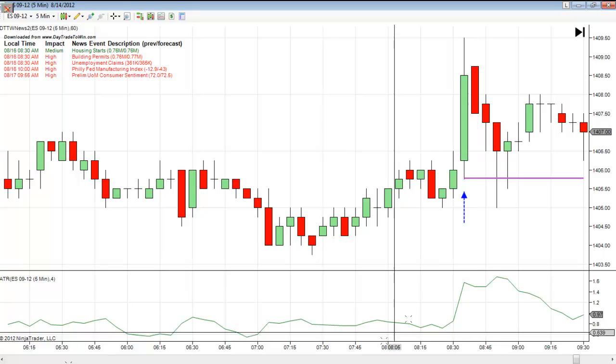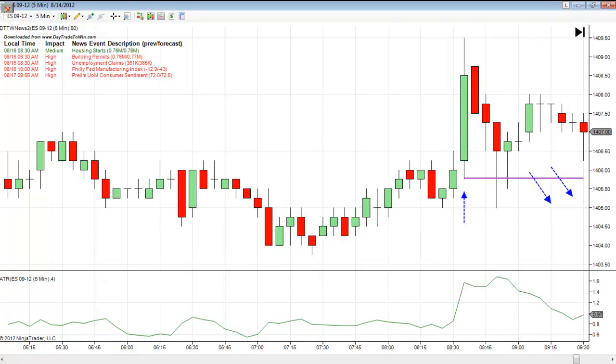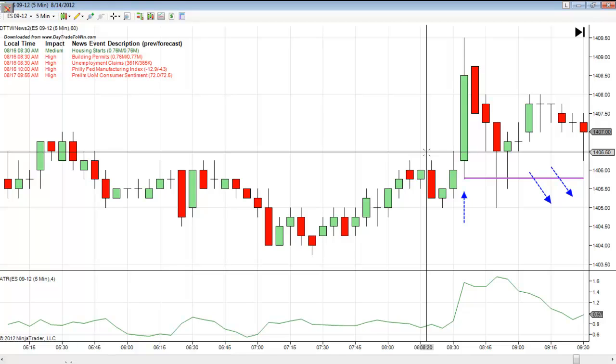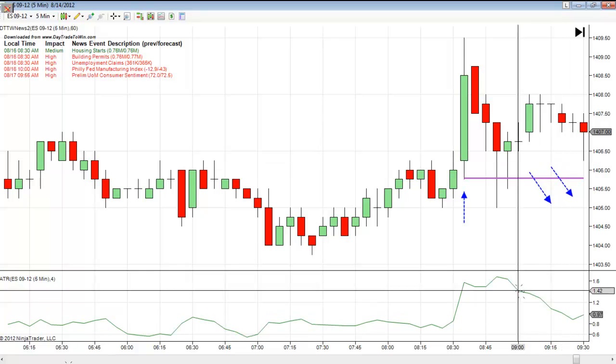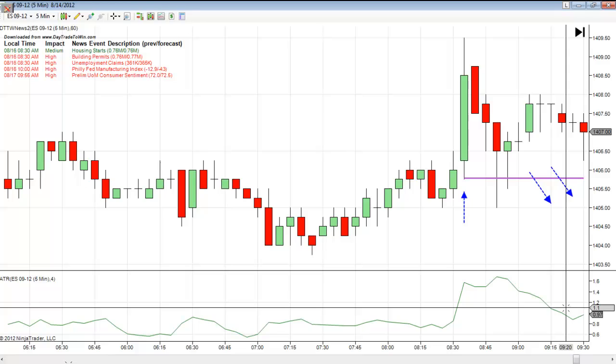here. Okay. So I'm waiting for any time throughout the day for 2 consecutive closings to occur below that green bar. Okay. I have to wait for that. All right. Now, my profit target is going to be based off the ATR, which I'm going to show you in a second. Okay. That's my initial profit target. And typically with these news events, you can go much more than that, but I want to just basically, and I'm going to go over this in a second, take what I can expect.